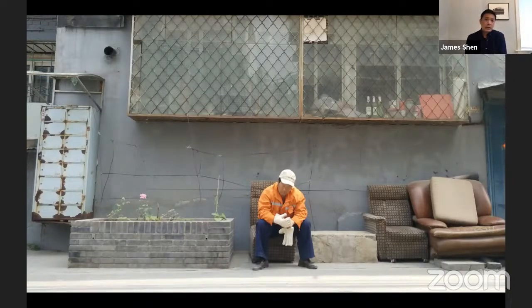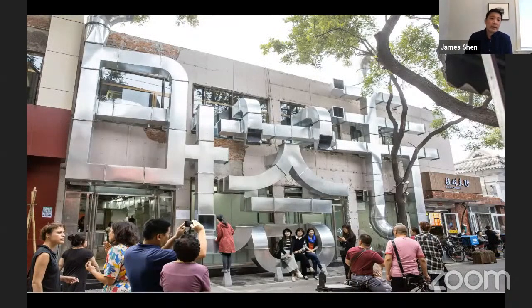In another way, we also see a lot of people moving furniture out into the streets. The streets become an important public space because there isn't much open space in a lot of cities. This is actually in our own neighborhood. People will just move indoor furniture out to the streets, and they just sit out there and hang out and watch the city life. So we took these different observations and incorporated them into this project.